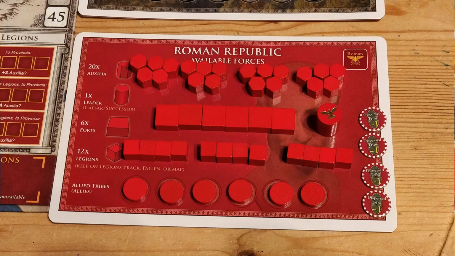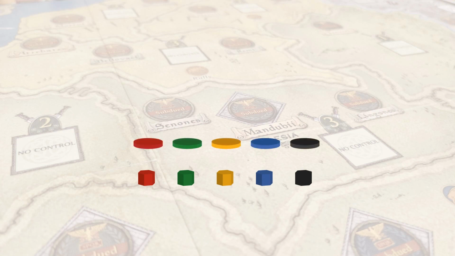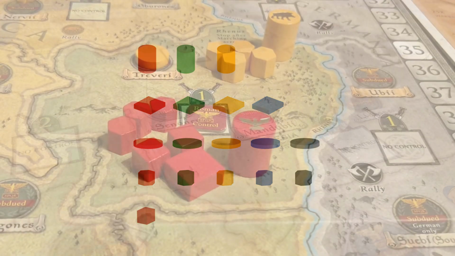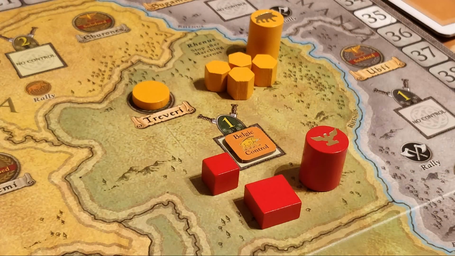Every player has their own player board, which is used to hold the faction sets of pieces. Each faction has a fairly similar set of pieces: warbands, called auxilia for Romans, allied tribe tokens, citadel tokens, called forts for Romans, a leader token, apart from the Aedui, and the Romans also have legions. These pieces are placed in regions and used to battle rival factions in order to gain control of that region by having the most pieces within it.